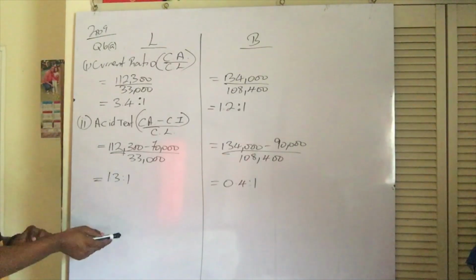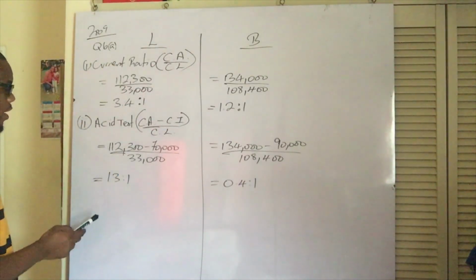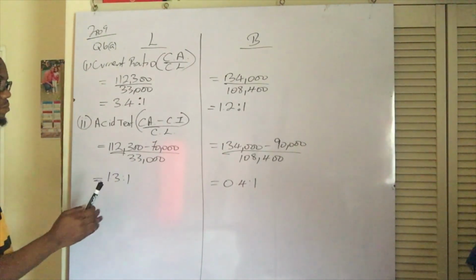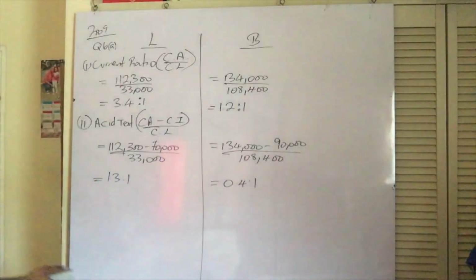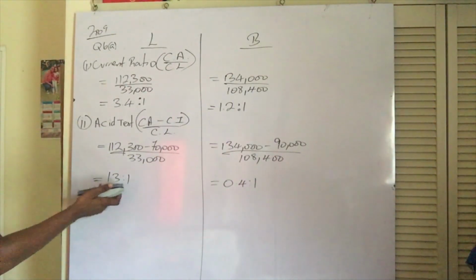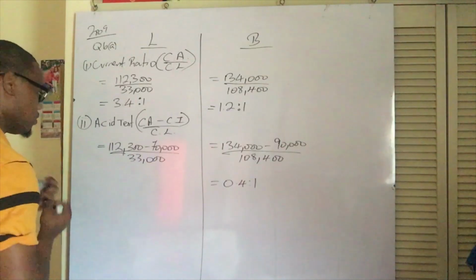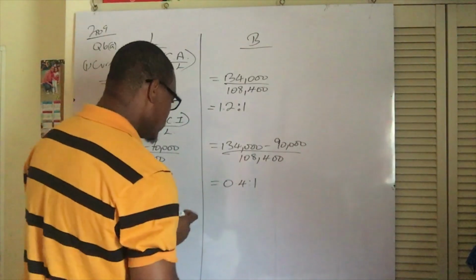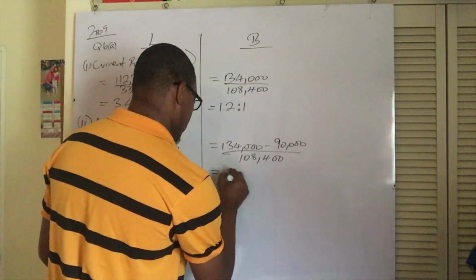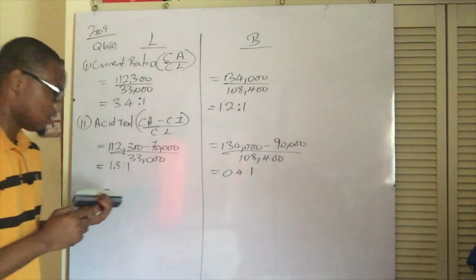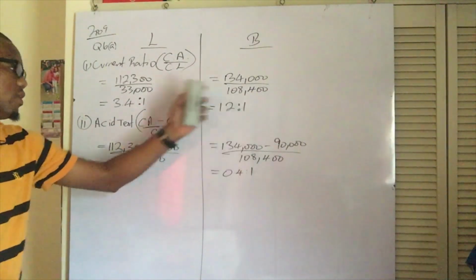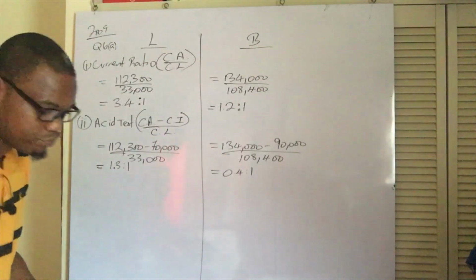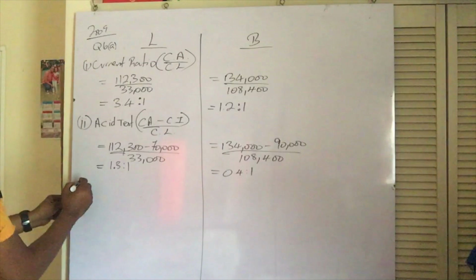For the acid test ratio for Linguini, they have a 1.3 to 1, and that's not bad at all. The lower limit is 1 to 1. So right off the bat, you can see that this guy's financial standing is not so right. They can't really afford to go bankrupt right now, or else they would be in trouble. They would have unlimited liability. All right, so let's move on.